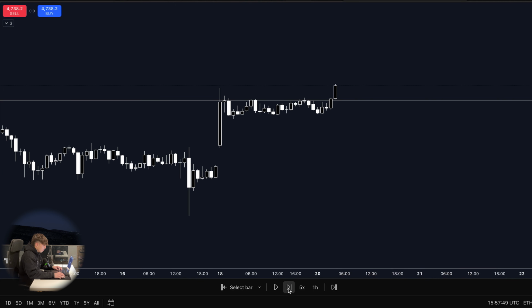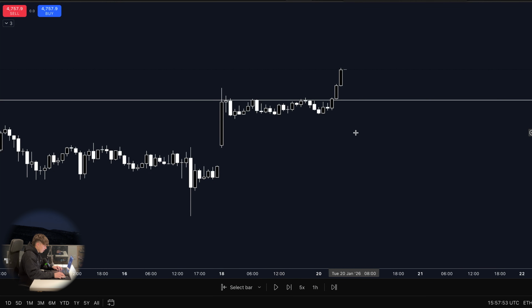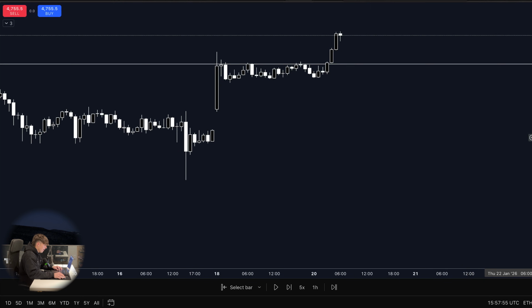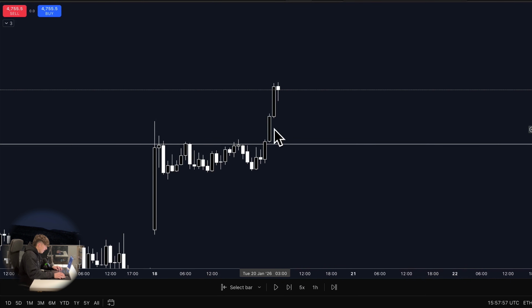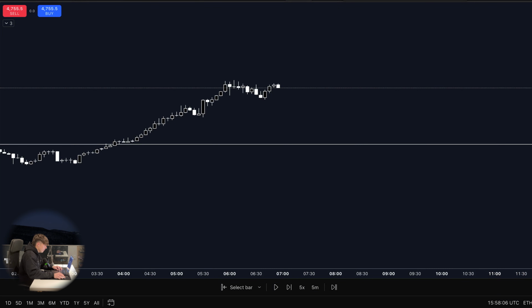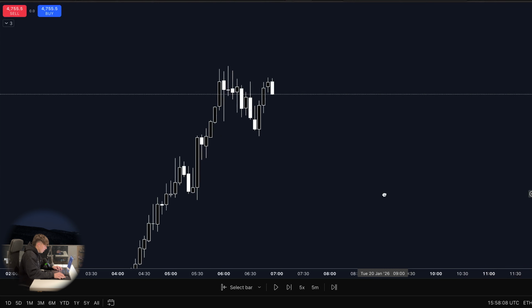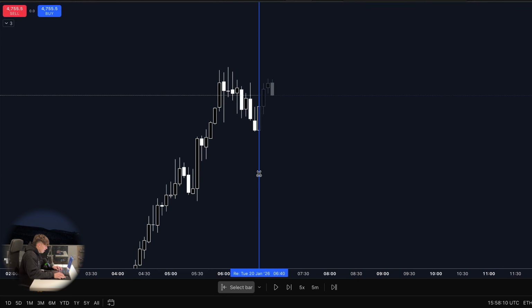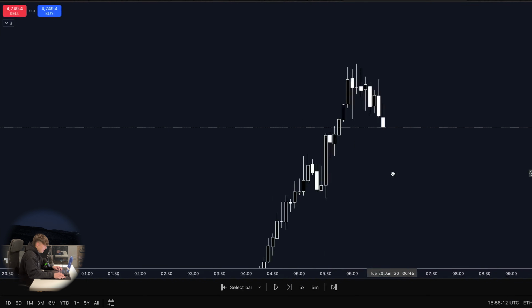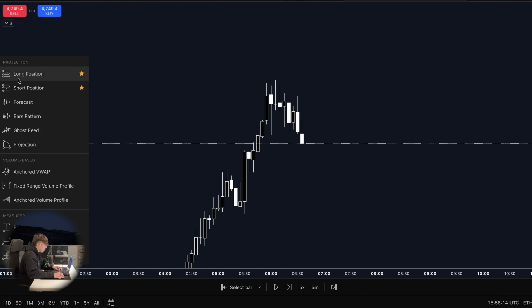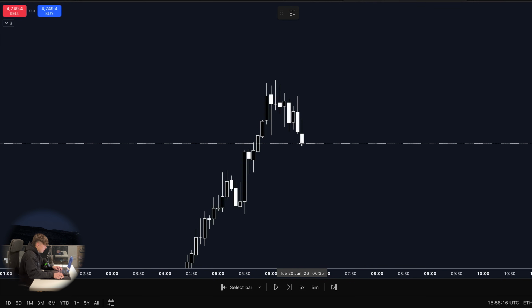We have a breakout of the range right here, and we can take a look to see if we can get a candle that comes down and forms a liquidity wick. Now, as you can see, this candle right here has done that exactly. The hourly has come down, formed a candle with no real top wick, pushed down first. So we are looking to see if we can find a 5 or 15 minute time frame with no bottom wick. Now, what you can see immediately is we have actually formed one right here.